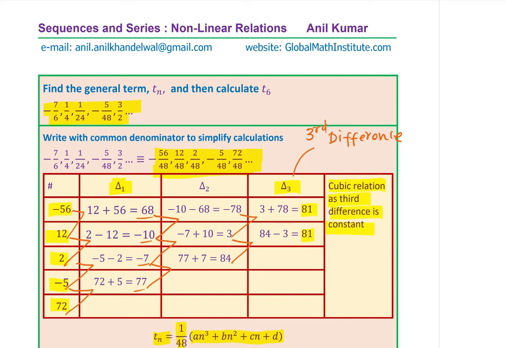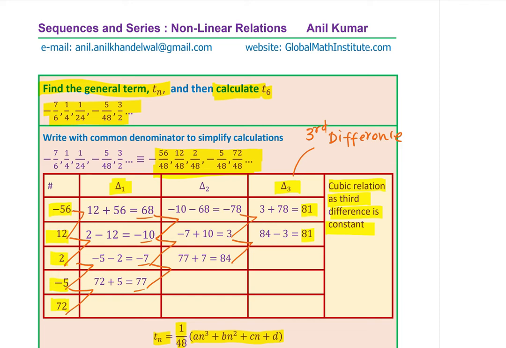Correct. Now we need to find the sixth term. Now many of you can actually find the sixth term from this particular table itself. So I'd like you to actually pause the video, look for the value of the sixth term. That is very important. However, in this question we are saying first find the general term and then calculate the sixth term. But anyway, we can at least have an idea about it, correct? So let's do the reverse calculation to find the sixth term, correct?